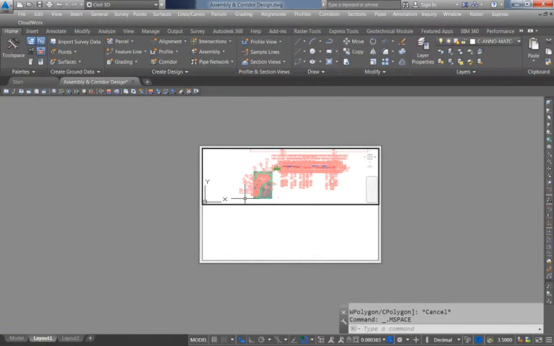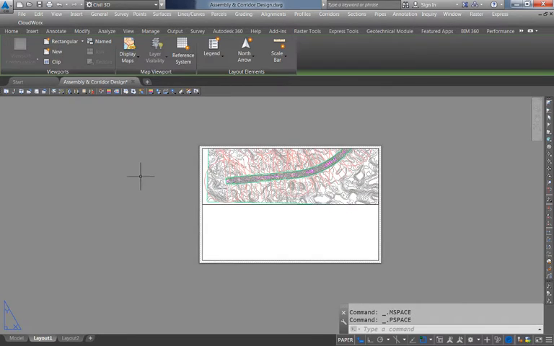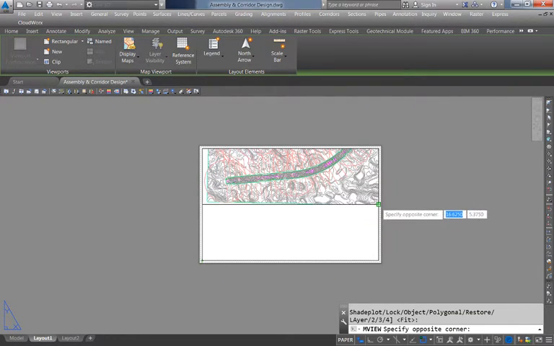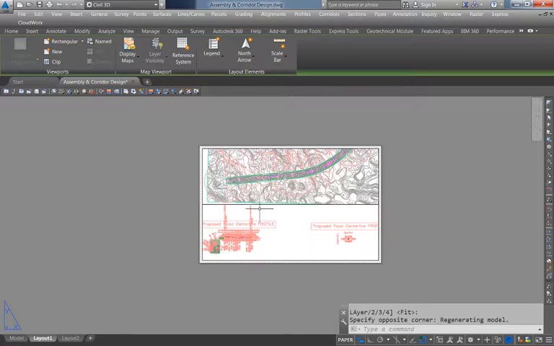I could zoom way in and try to eyeball it, but there's a better way to do that, and I'll show you what that is. First, I'll create another mview window for our profile. So now we have two holes cut on our paper looking at two different areas in model space at two different scales.